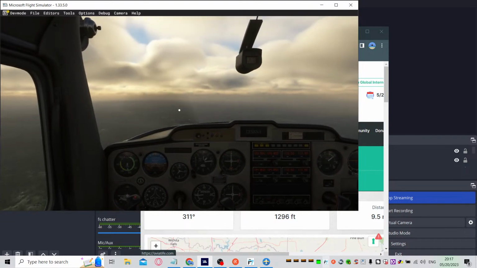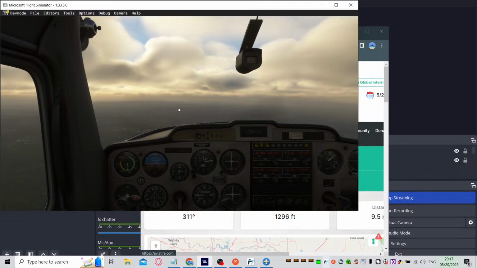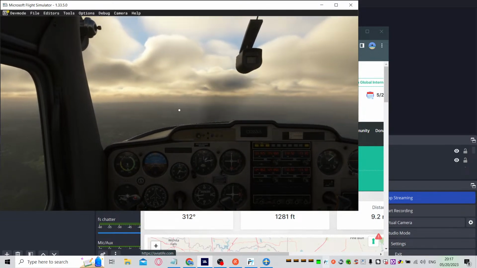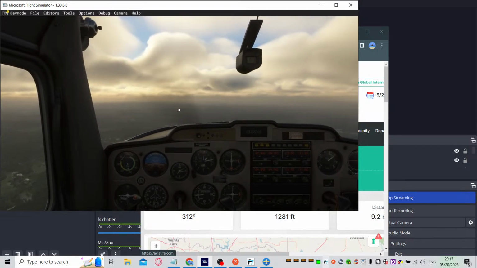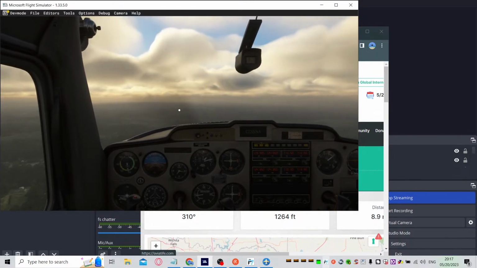American 2414 descend and maintain flight level 350. Southwest 1106 climb and maintain flight level 390.